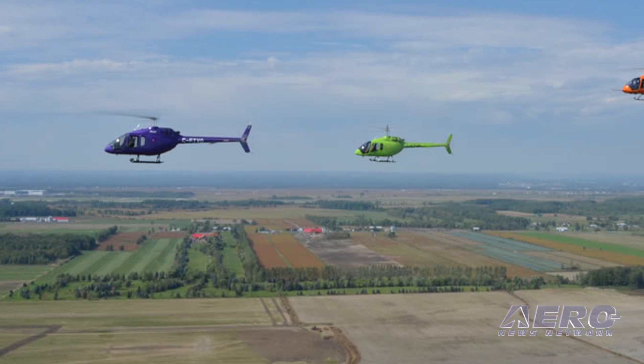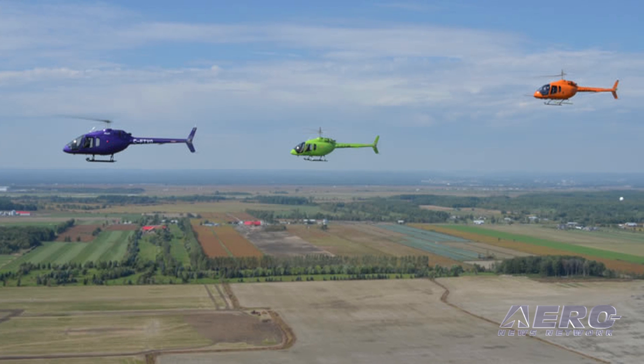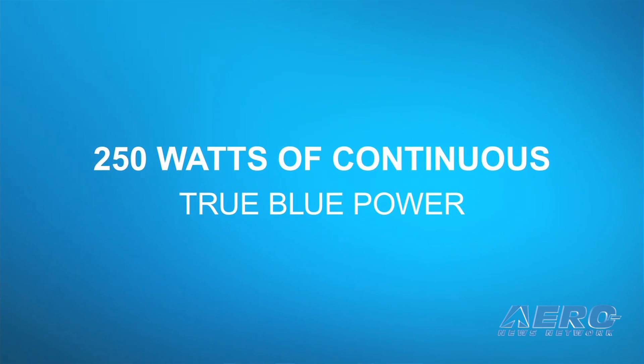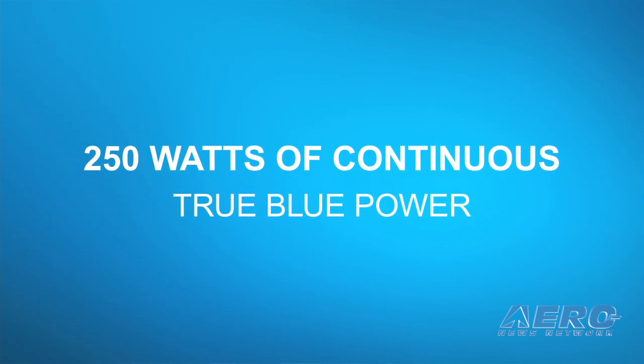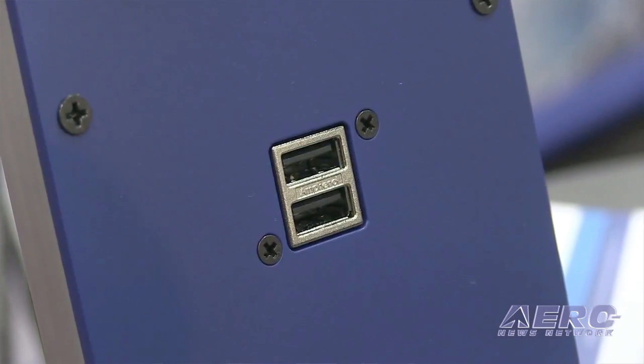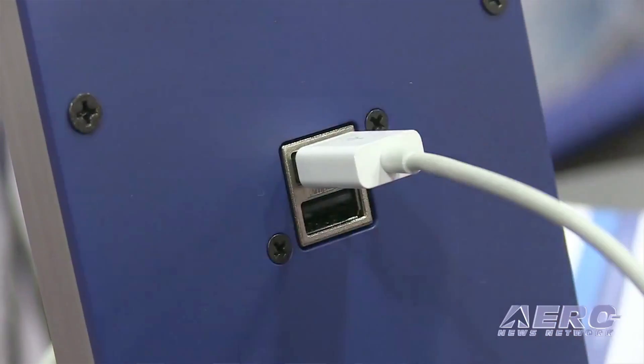So I understand the MD-302 is going in there as well? I believe so. Bell has become a very good customer for us. They're also using a number of our inverters, both for special missions and power in the cabin of the helicopter, but also for avionics. We provide inverters that do both, and of course they love our USB chargers too — they're installing those in the helicopters as well.